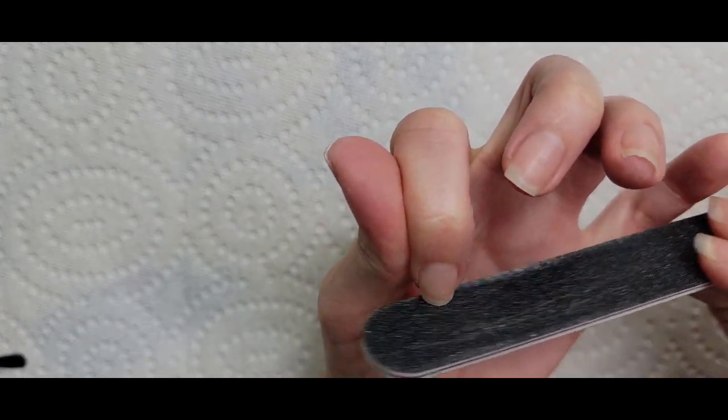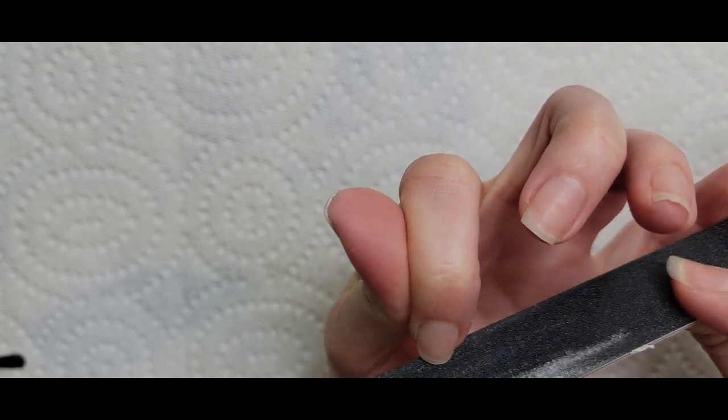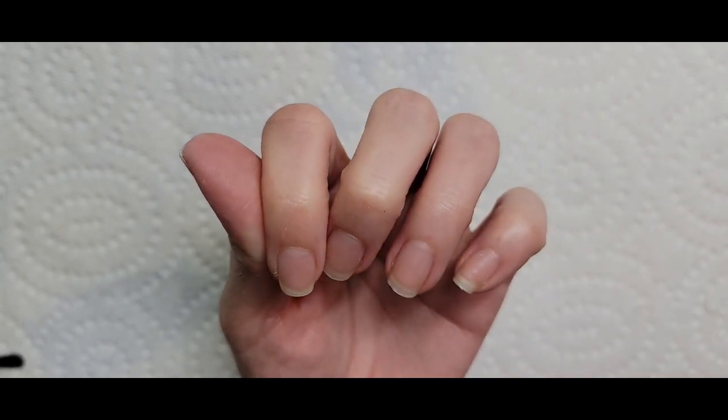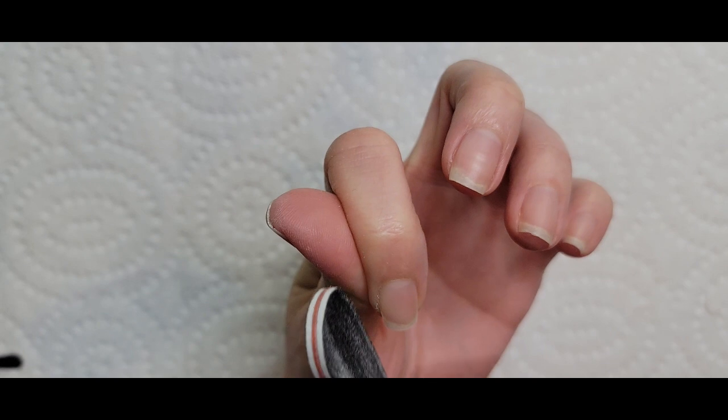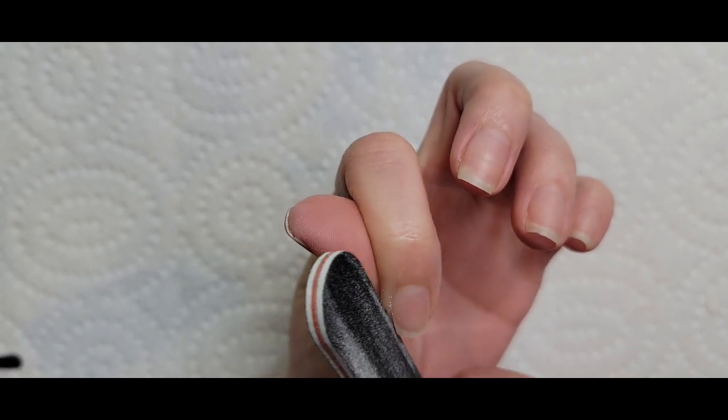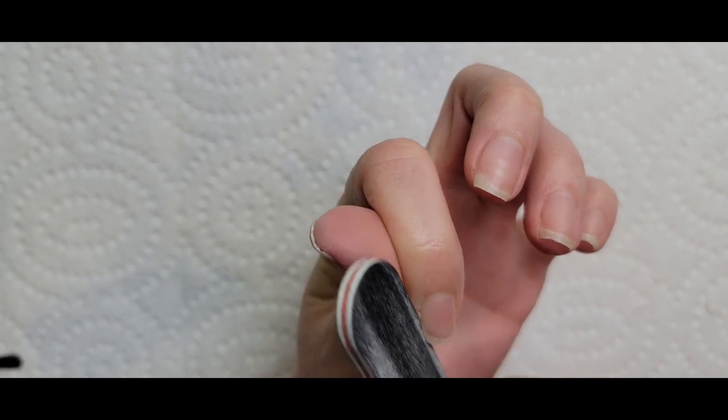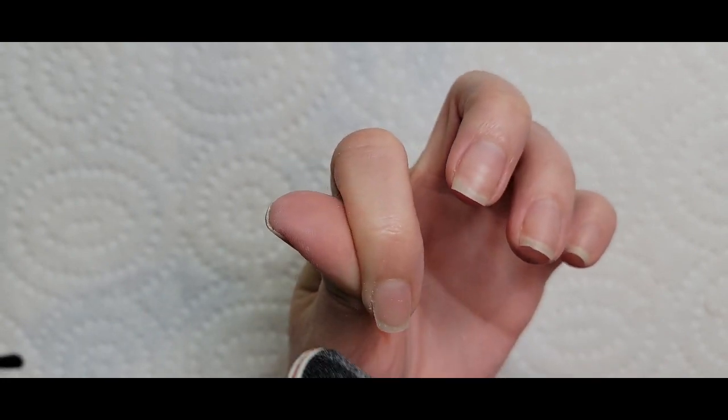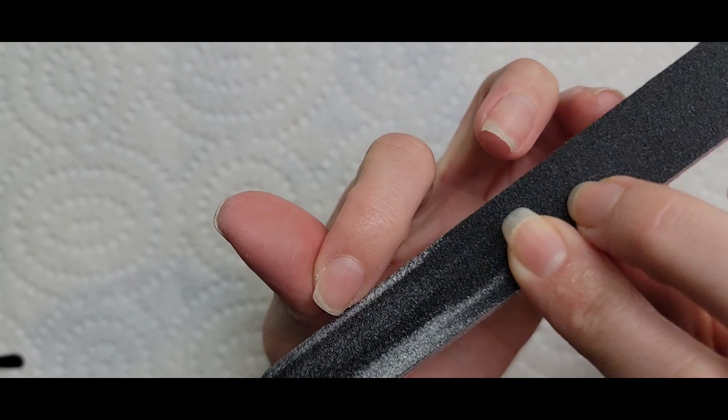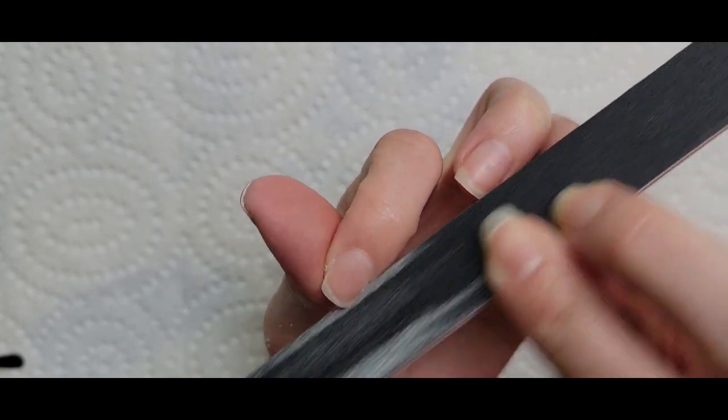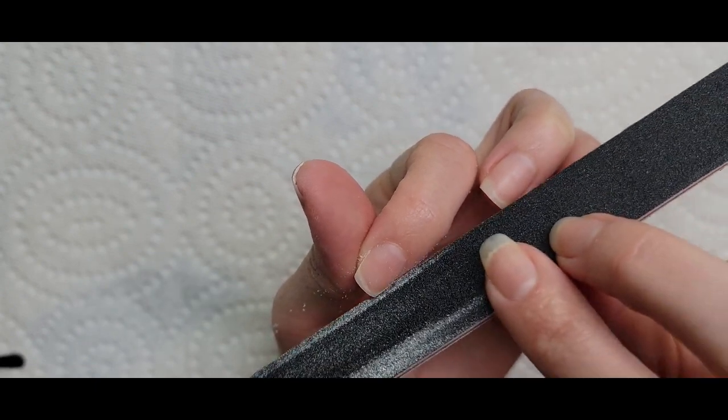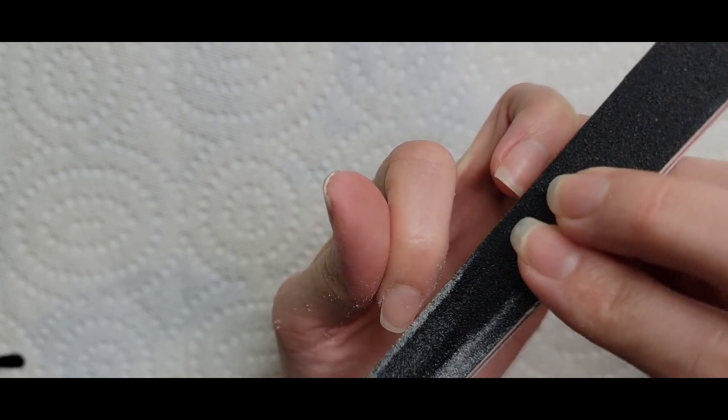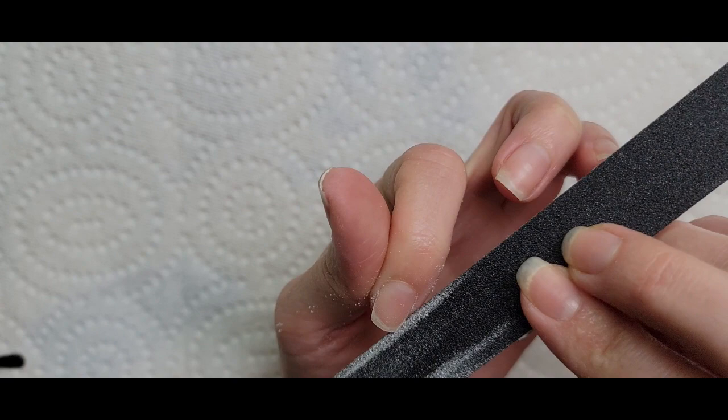Now that we've gone through one, I'm going to walk you through the process a little bit slower on the rest of the nails. I start with the file flat against the tip of my nail and I create that flat edge that I like. Then I start on the side wall and I slowly start to bring that corner into that coffin shape and I'm slowly starting to file down that pointy edge and bring in that slope. You can do it as dramatic or as wide as you would like. If you have longer nails you can really take this coffin shape into kind of a pointier slope.